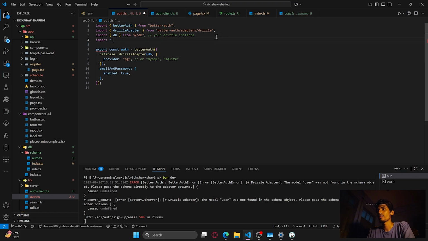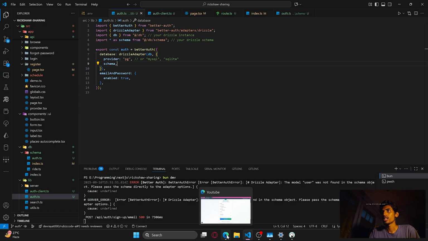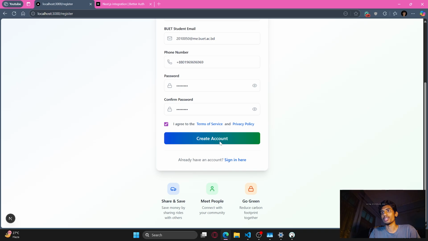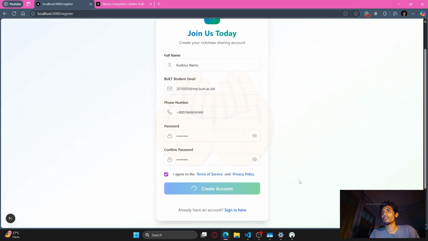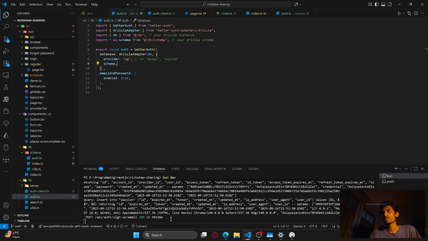I'm gonna import and set that as the schema in Better-Auth. Okay, now let's try one last time. Sweet, it returned a 200 response. That means the user was created.